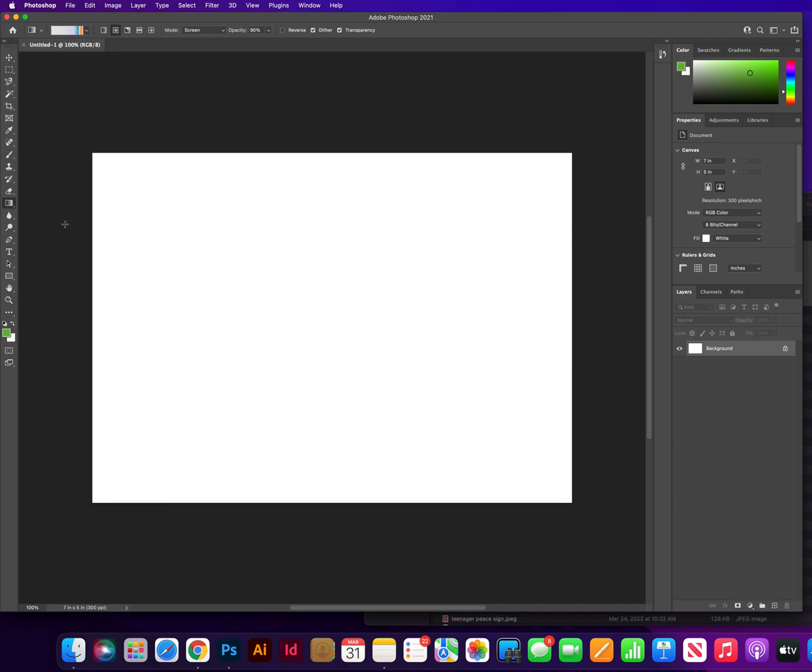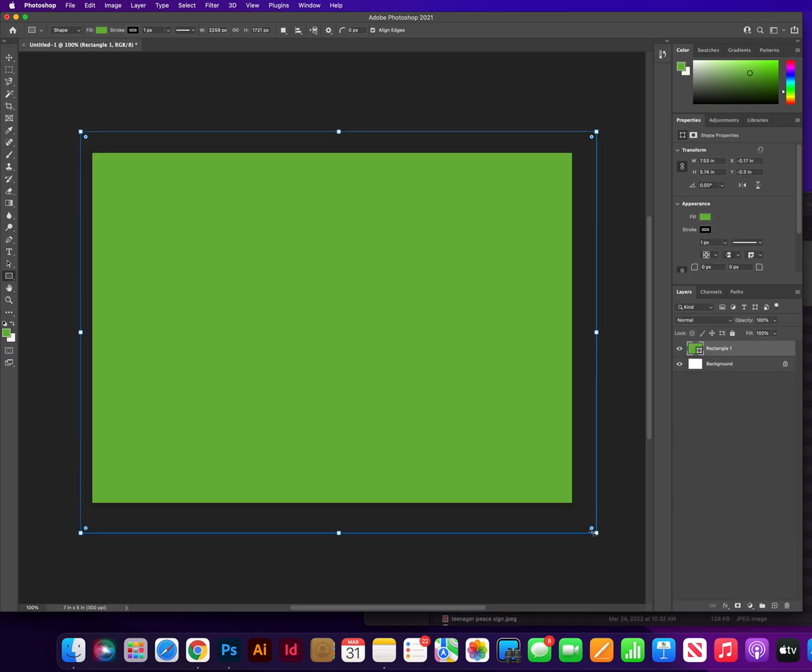Okay, we are going to play around with gradient, which is changing from one color to another. And we are going to use the rectangle to start with. So the rectangle, if you right click, has other shape options, but the first one that should show is the rectangle, and you can just drag it around your space to create a background.